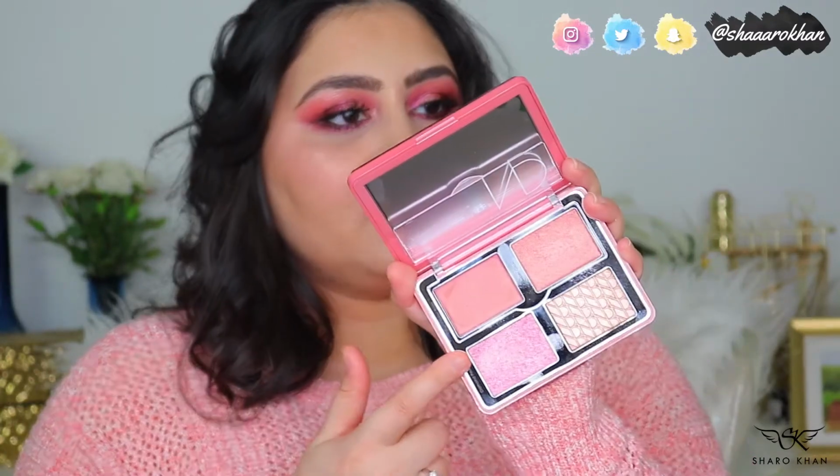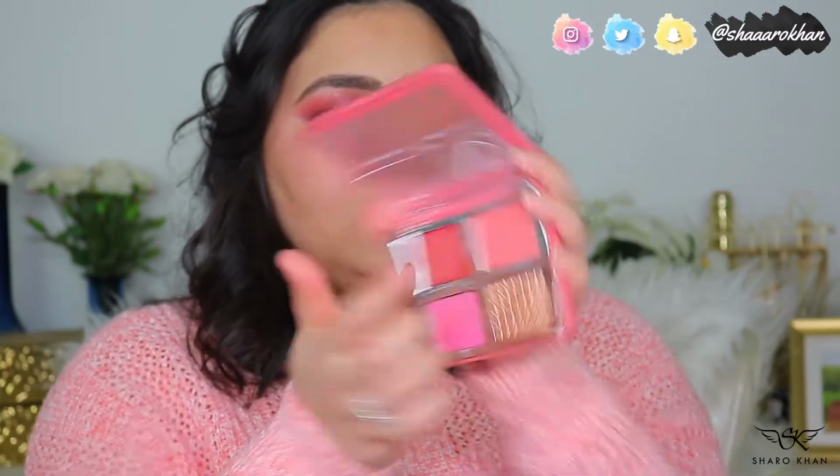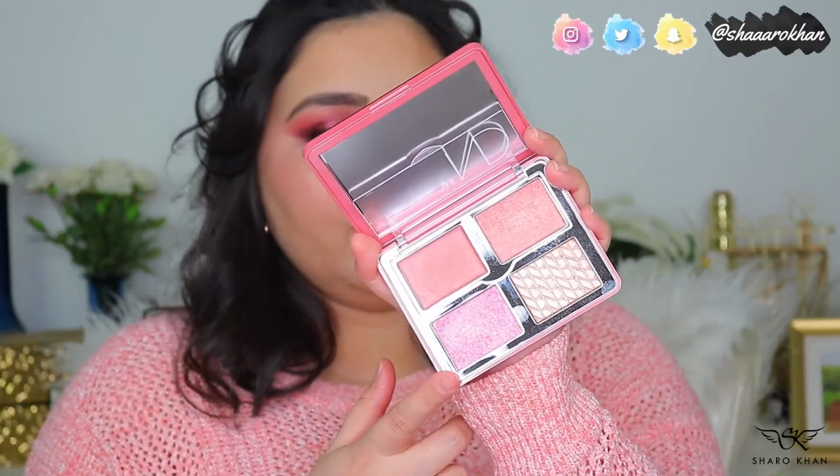I used my fingers to blend the cream, but later on I used a brush. I used the Real Techniques buffing brush. I have used this for my creams, so it went really well. It blended very nicely. Then I topped it up with this powder, which is the Super Glow, and I used this just on my high points and my brow bone. It is looking very, very pretty. I am very impressed with this color.